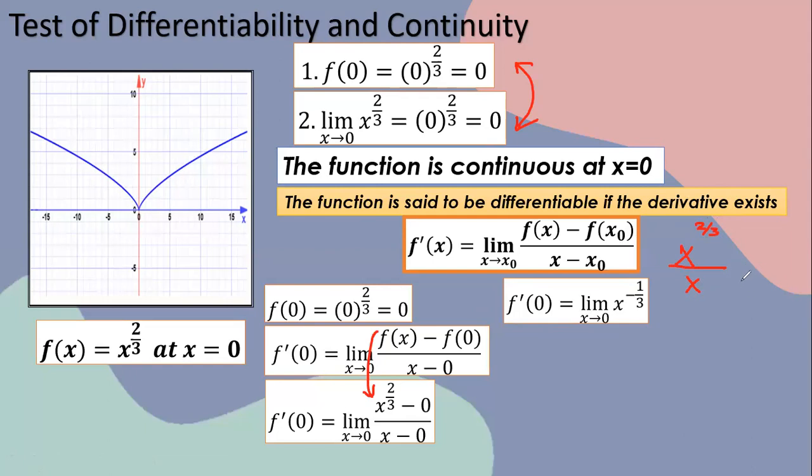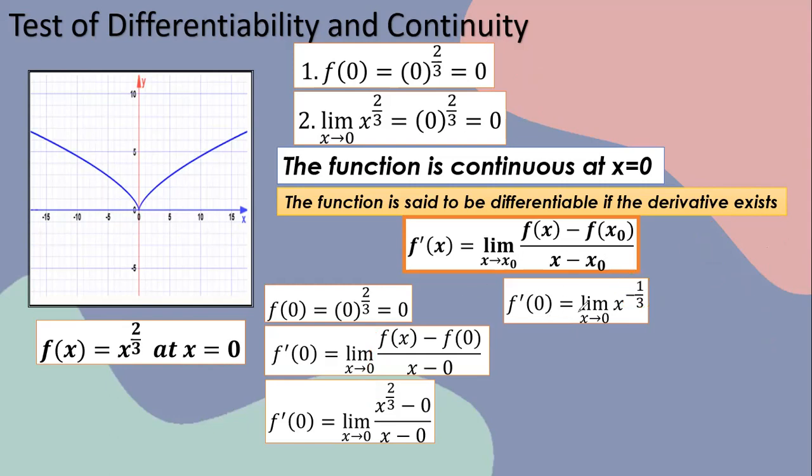Rule of exponent. Okay. So, kapag meron sa numerator and denominator na the same variable tapos may exponent, we just have to subtract the exponent of the denominator from the numerator. So 2/3 minus 1. Okay, the exponent here is 1. The answer is negative 1/3. Okay, so dun nakuha yung exponent niya na negative 1/3.